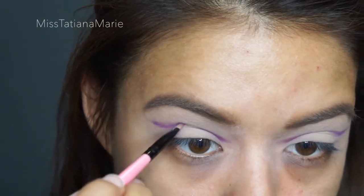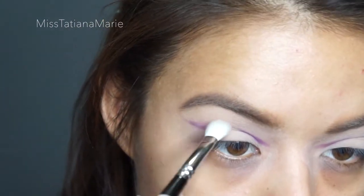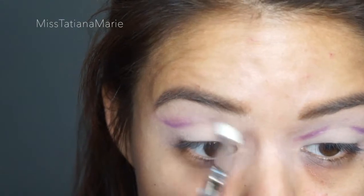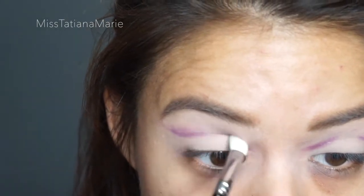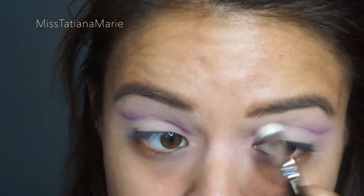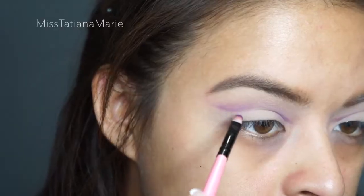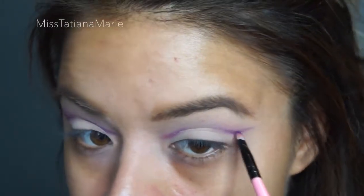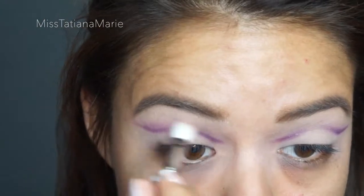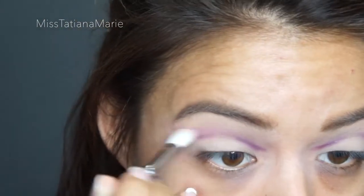I'm going to go ahead and add the black shadow in the palette just so that it can give a little bit more depth, and I'm going to go ahead and create a little bit more depth in those lines because of course with the blending they tend to diffuse. So I'm going to go back and forth with creating more depth in the line and then shading it out with this shader brush and going back and forth.